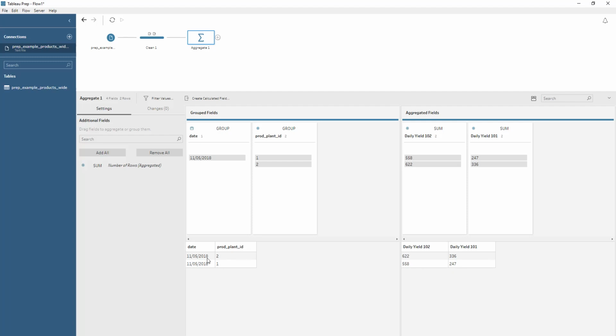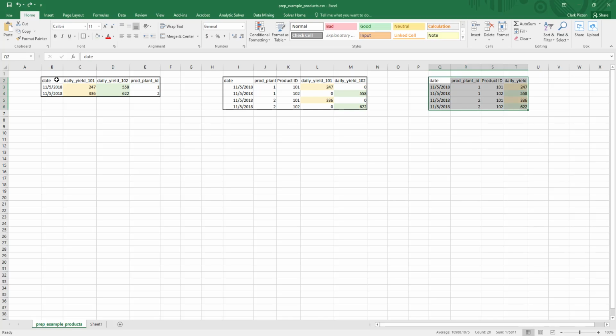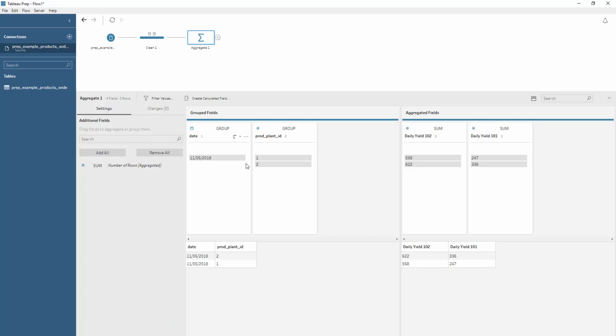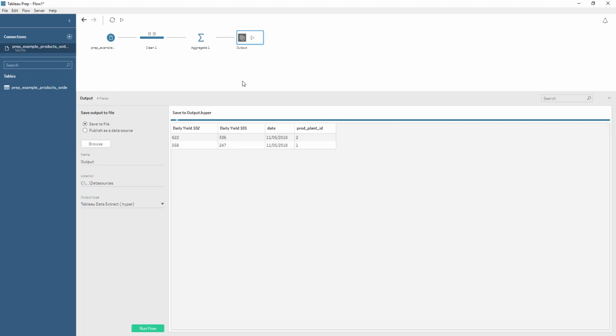And now if you kind of squinch these two columns and these two columns together, I have this right here, which is what I want. So if I were turning this in on an assignment, or even better, if I was using this for real data analysis, the last thing I would do is add an output step here, save it somewhere, and I'd be done. So now it shows what the table is going to look like all together. And that is going from long to wide.